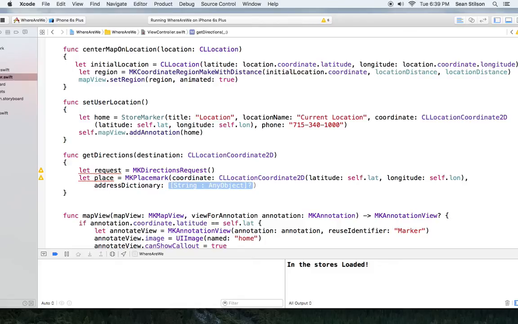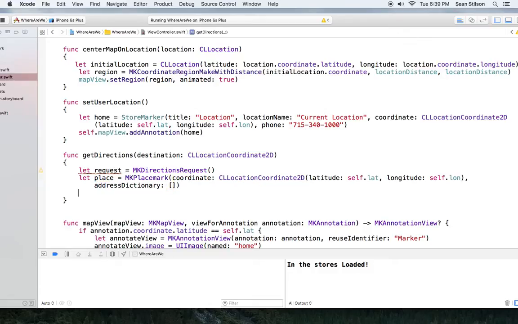Okay. Address dictionary we can leave empty. Although this is handy for when you want to do a geocoded search where you have a zip code or address list. And yeah, okay, so this is kind of weird. You've got to insert that colon in there because it's an empty dictionary, and to signify an empty dictionary, that's how you do it.